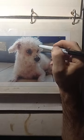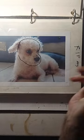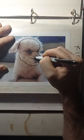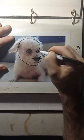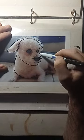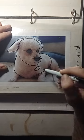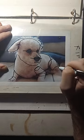So I could do something like this if I want. That would be her face. This would be her eyes. This would be her nose and her mouth. And then figure out that she's got a big nozzle for a nose there, and that would be her eyes right there. And then her ears are sort of pointing out this way. The body is sort of like a bean shape, like that, see? And I could do little cylinders for her legs to figure out how I'm gonna draw her body.